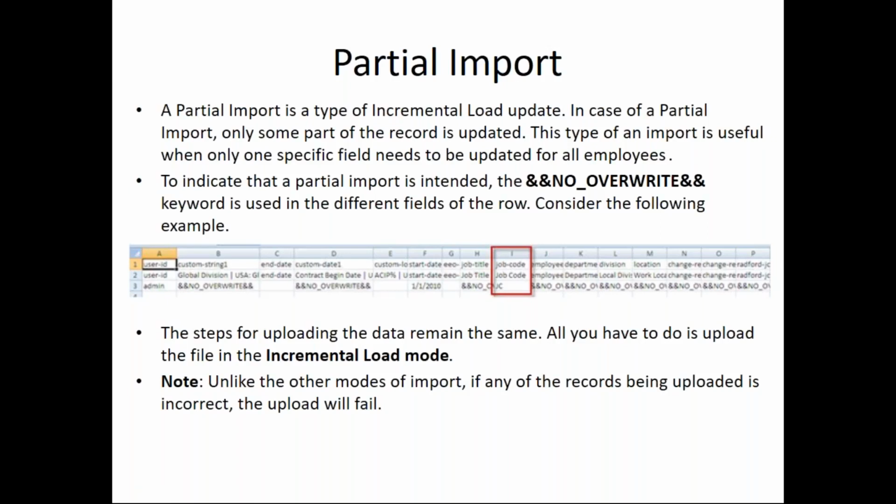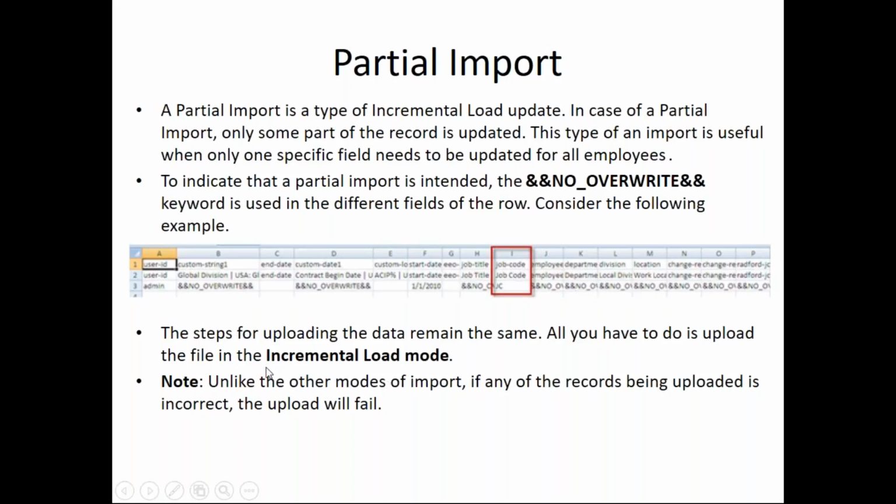From the fourth file, job information, personal information, compensation information, from all those files, this process will work. That is what I'm supposed to say. Except the first three files, for all the other portlets, this will work. So you can use that start date in those files: the employee number, the start date of that record, and what column you want to update. Only that you maintain with the data. Rest all columns you maintain with no_override.